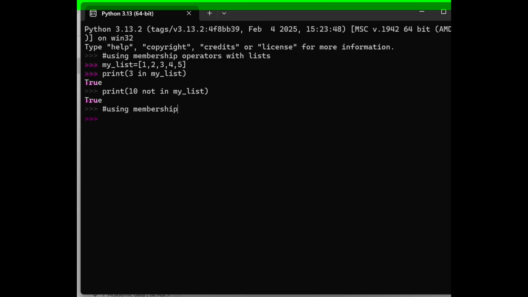Next, we will use membership operators with strings. Here the string contains hello teacher.